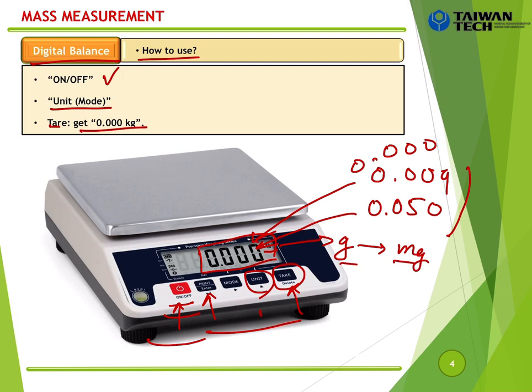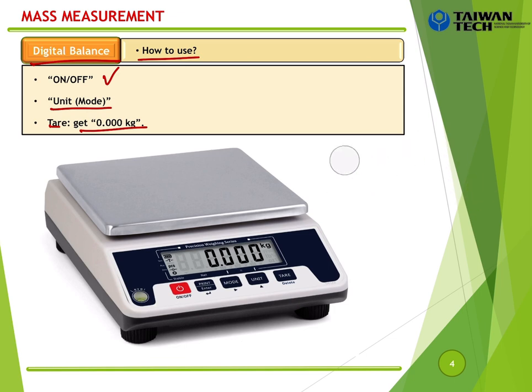Okay, or maybe in some conditions you want to use a container to put the chemical in for your measurement. You cannot put the chemical directly on our balance because you cannot clean it, you cannot take all the chemical back as well. Okay, and also it is not good for the balance. Okay, so how to use it? You may use some container. If I put one container here, and then I add the chemical, right? But I just want to measure the mass of the chemical only.